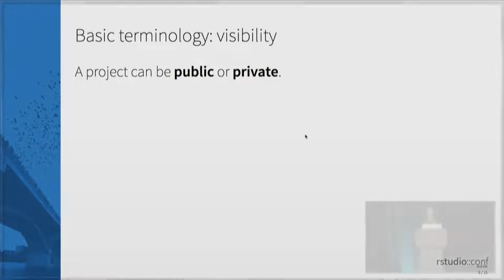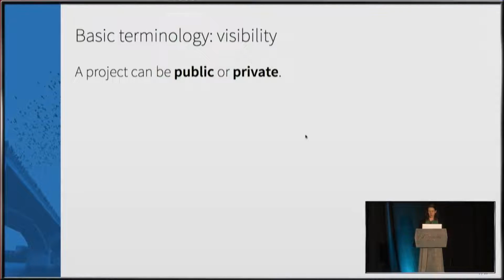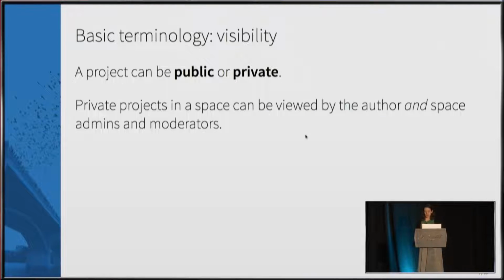Whether or not a project can be seen by someone else is controlled by its visibility. A project can be public, that is shared with everyone, or private. Private projects in a space can be viewed by the author and also the admins and moderators of the space. Private projects are indicated with a lock icon like that.